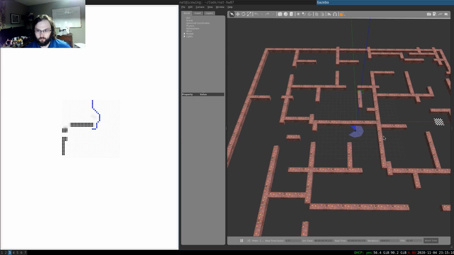Now, I wonder if the goal that we're going towards is even correct here. It may not be. It looks like we might be going for a goal up here, which is not actually the thing that we want, but it's still the same problem, so that's fine. Well, you can see how this works. This is the sort of apparently broken starter code that I'm giving you. Good luck with homework 8, and have fun.